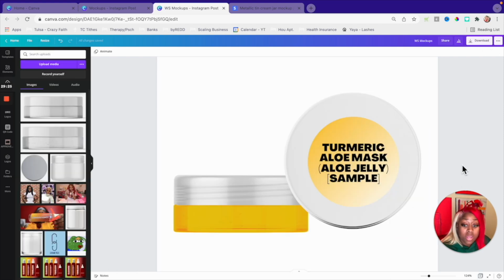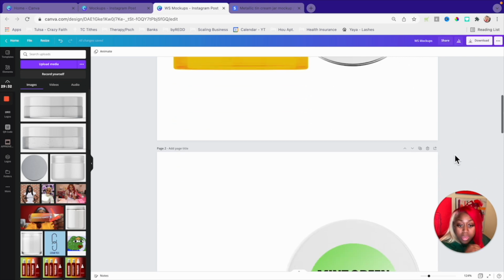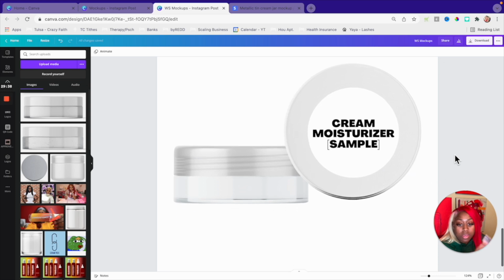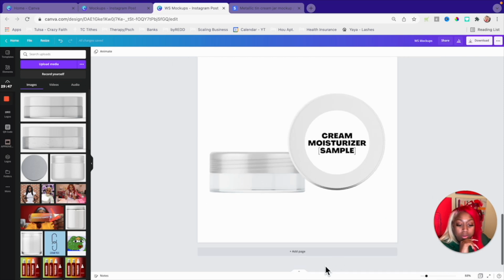Alright, you guys, so I made all the jars that I needed to. I have 4 products inside of the jars: the turmeric aloe mask, my mint green tea clay mask, my charcoal clay mask, and a new product that I am dropping, the cream moisturizer. So these are all the 4 that I have.